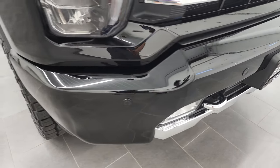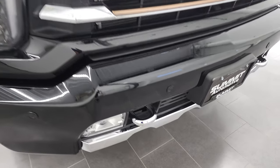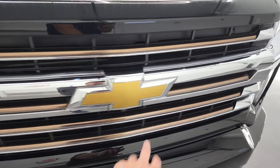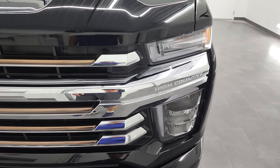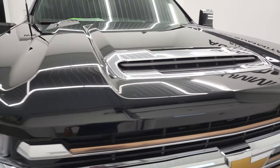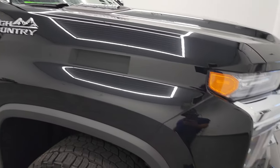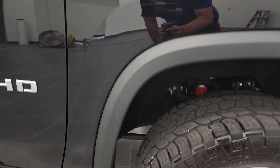The front bumper is in excellent condition. It does have the front bumper parking sensors, LED fog lamps, LED headlamps, the chrome trim, and a kind of bronze — copper finish — grill. The true cowl induction hood is fully functional; I'll show you how that works at the end of the video, as well as all those LED headlights and fog lights. Front fender is in excellent shape.